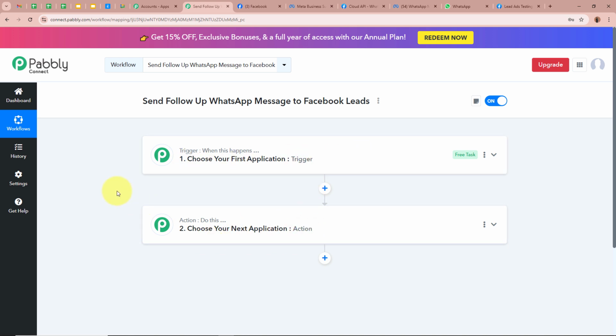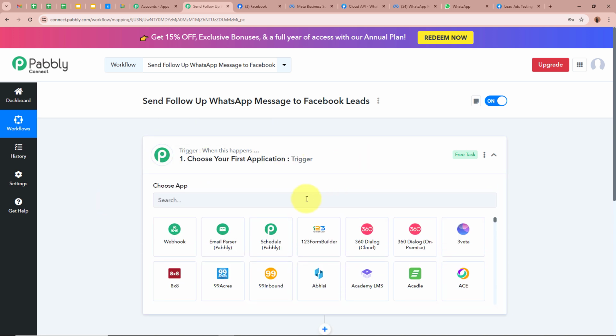Trigger and Action are the 2 most important steps of our automation process because our process depends on these 2 concepts. Over here, Trigger says when this happens and Action says do this. That means our action is a response towards our trigger. In an automation process, there can be only one trigger step but multiple action steps. Firstly, we're going to set up our trigger step. For that, click right over here.